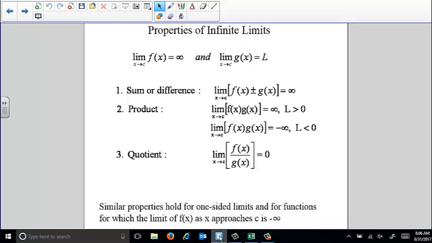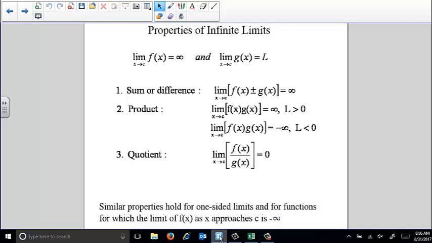And so just like before, we have these rules for adding functions, multiplying functions, dividing functions. And I haven't figured this one. I looked at this one. We'll get to that. I think this is wrong, but anyway, if you have two functions and one of them has an infinite limit at x equals c, by adding the two functions together, you don't get rid of that infinite limit. And it makes sense. I mean, if you have a vertical asymptote, you really can't get rid of that vertical asymptote. It's stuck, it's there.